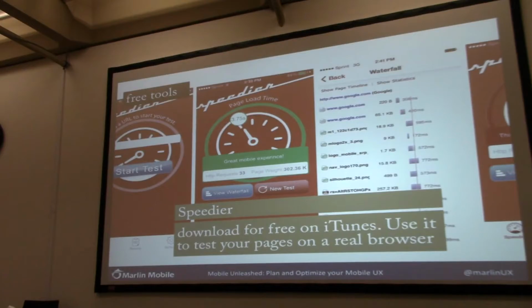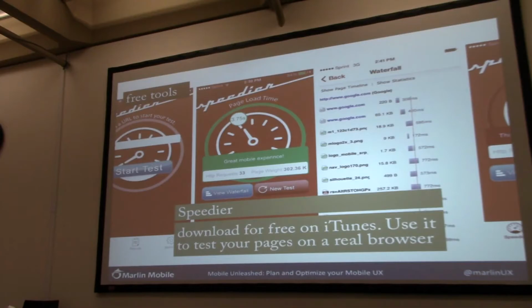I can give you guys a demo after this, and I'll give you a little adapter. You can run as many tests as you want, and one of the future functionalities is being able to send yourself the waterfall in HAR format and download it onto a desktop. There you go: a real waterfall chart without having to be a crazy person walking around plugging stuff in. And it's based on WebKit, so if you can get it on here, you're going to be pretty close.